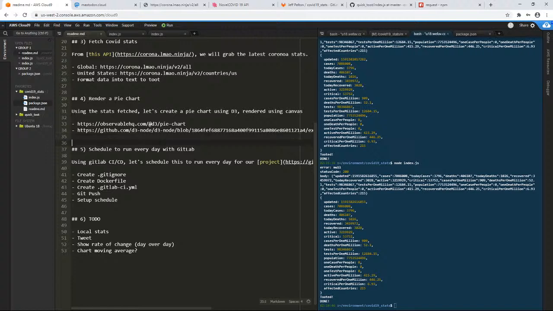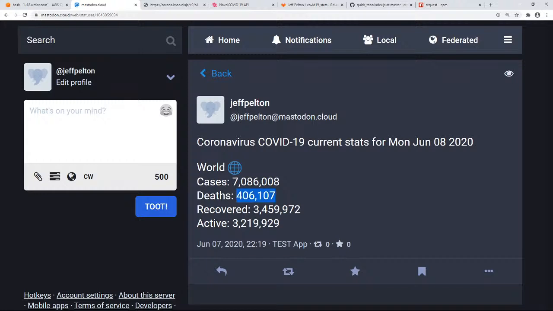So let's take a quick look at that. I just want to verify my number for active. Okay, yeah, we'll just pull those straight from recovered plus deaths plus active should equal total. Deaths plus recovered plus active. Okay, that's right. Yeah, I believe if you add these three together, you get the total number of cases.